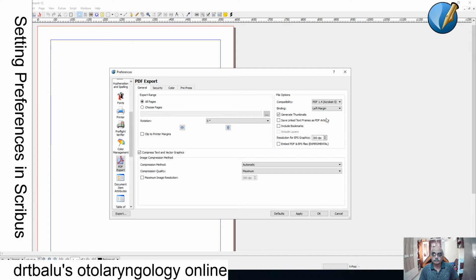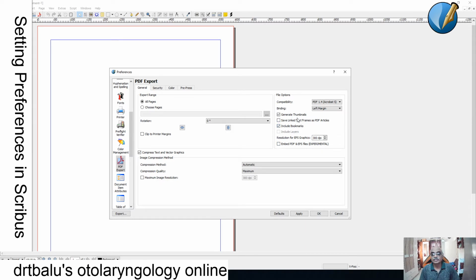And then save linked text frames as PDF articles. Supposing you have linked one text frame with another text frame on the next page, if you click this box, it will show as PDF articles. And if you include bookmarks, that will make your PDF include the bookmarks.